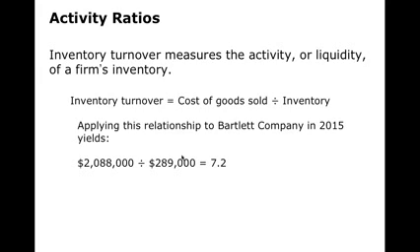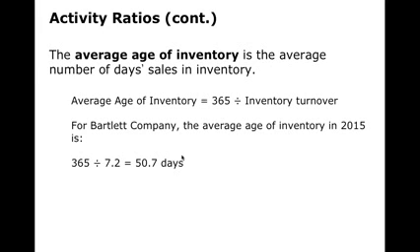So one thing that could happen, if you have a year's worth of cereal, maybe some of that cereal expires. That's why companies want to be more efficient with inventory, and that's why we look at inventory turnover as a measure. Now we have the average age of inventory, which is particularly important for manufacturers who have expiration dates on their inventories. Now the average age of inventory would be 365 days divided by the inventory turnover.